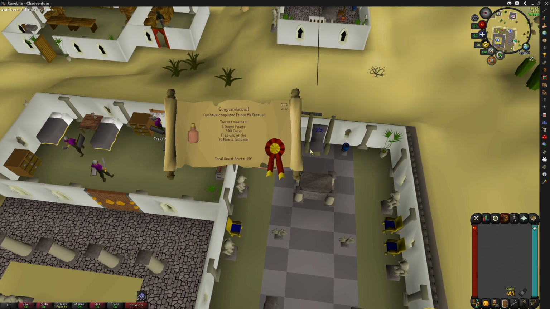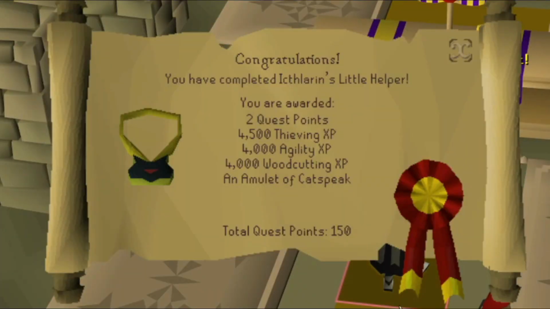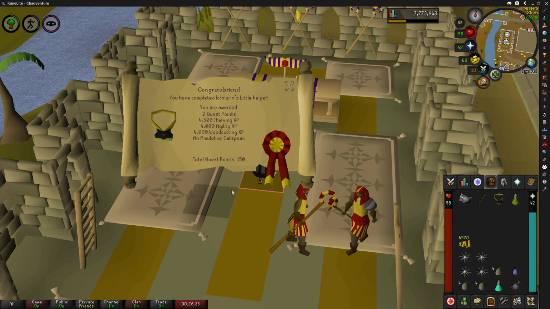There is Prince Ali Rescue completed. On to the next desert quest. That is Little Helper completed. Now we can move on to Contact.